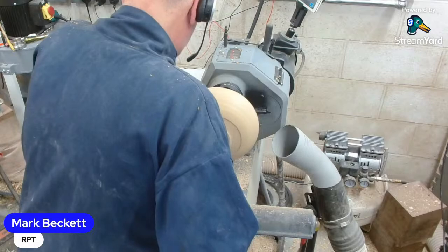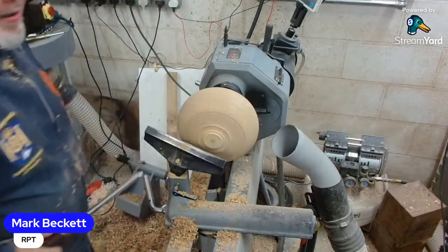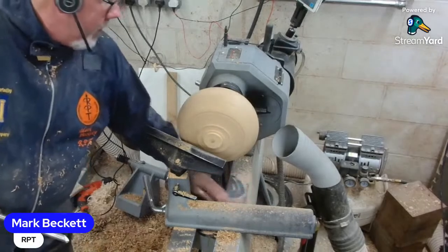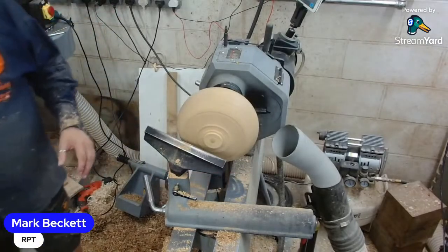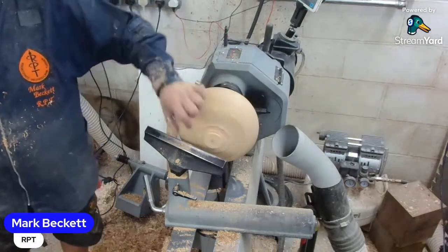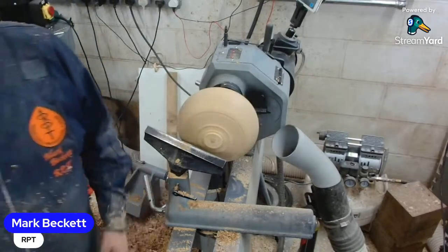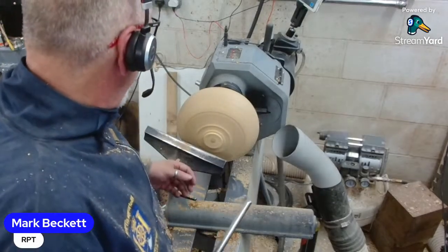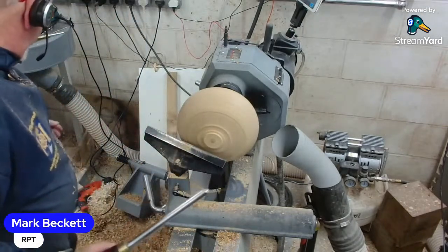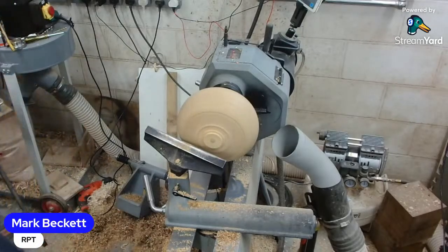Now, Kev's just asked another question, Mark. Was that making the foot a third of the width? About that. It doesn't always have to be a third of the width. It's what looks better. The first one I did was a third of the width. It didn't look right. Go with your eye. Rules are meant to be broken or challenged. And if it looks good, then it probably is.